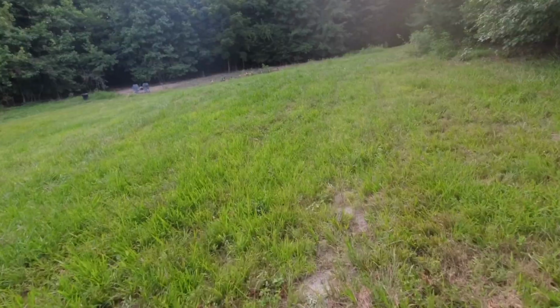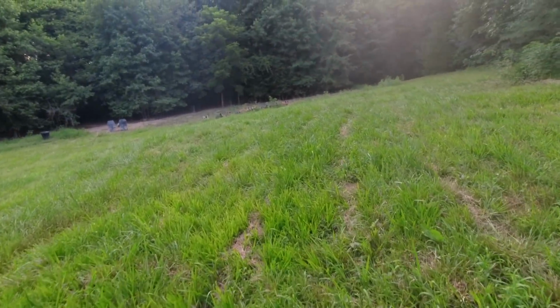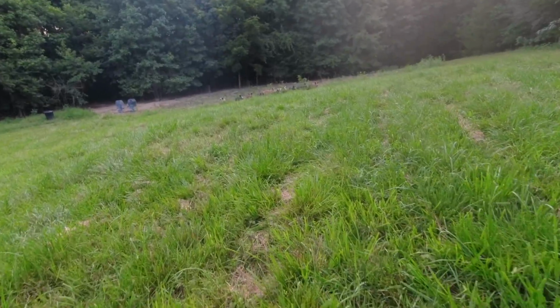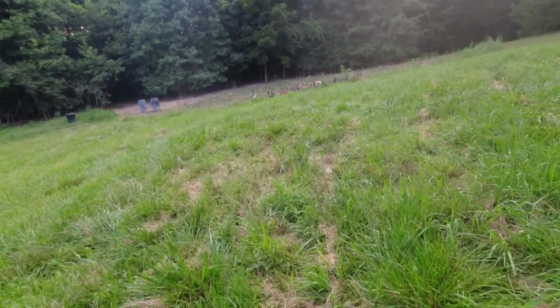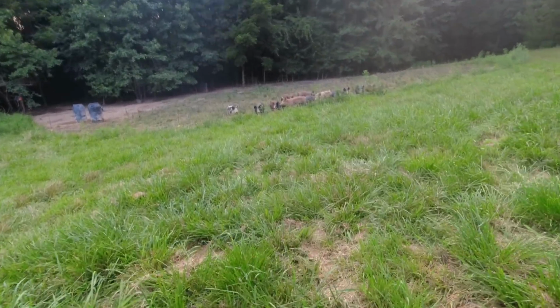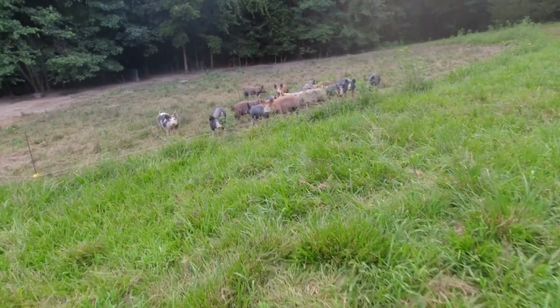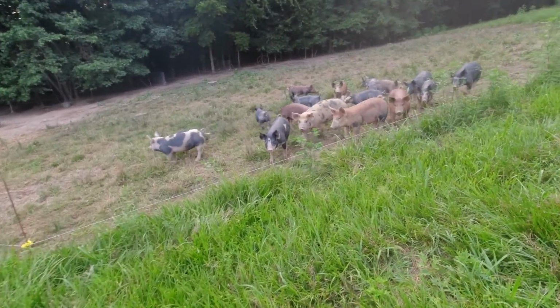While we're down here, let's see some piglets. Everybody loves piglets. This is our next breeder group. Bunch of gilts, and I think I got 2 boars in here. No, there's 1 boar, 1 boar and a couple cut males, but mostly gilts in this group right here. This is off the ones that we farrowed a few months ago, and single strand electric. Everybody's doing good, looking good.